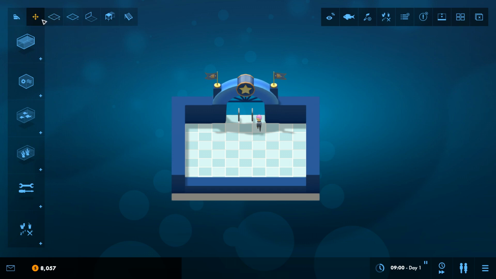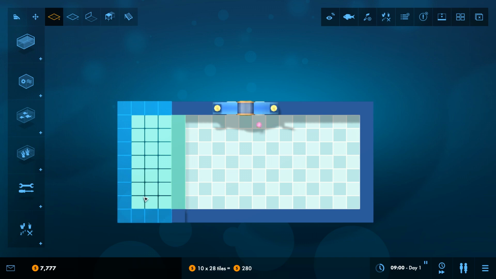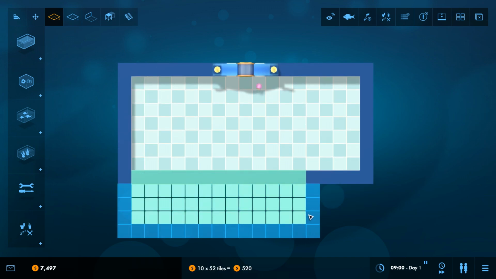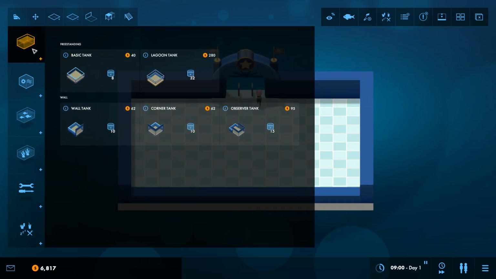So the first thing I want to do is expand this out, because this is just too small. So we're going to expand this out by about 3 this way. And about 3 this way. And I think we're going to do about 3 this way too. Okay, that works. What kind of tanks do we have?